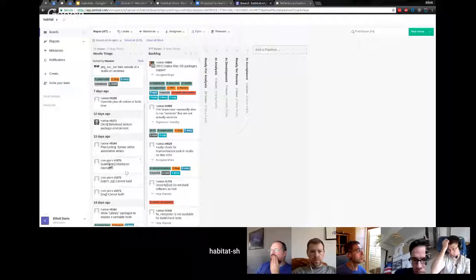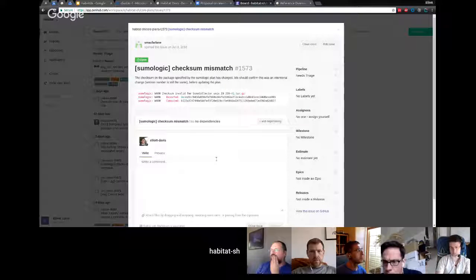All right, where was I? Oh yeah, checksum mismatch. Ooh, checksum mismatch. That means that somebody updated the bits without updating the bytes. Yeah, that seems like we should fix that. Yeah, Sumo Logic versioning is totally messed up. So I think we should get rid of that package and open new ones. Oh, okay.